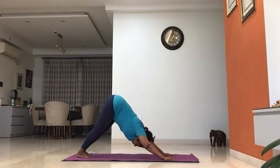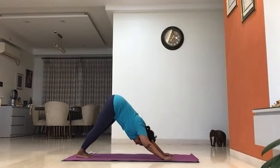Push the mat forward with your hands and push the chest down, keeping the head in line with the arms. Tailbone lifted up. Contract the abdomen in. As you push the chest down, feel the length of the spine, breadth of the chest and the length of the spinal column. Slow down the breathing. Allow the blood to flow towards the heart and towards the head. Multiple benefits of one posture. Keep the knees straight, stretching the hamstring as you push the heels more down.